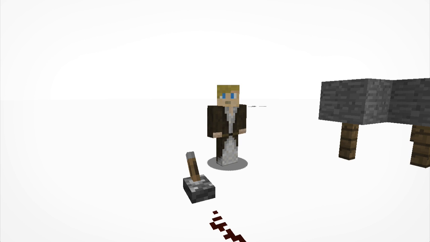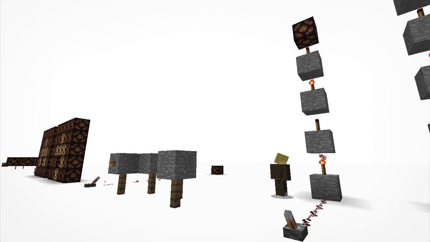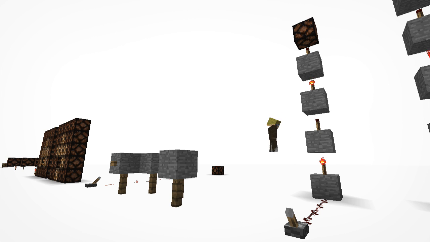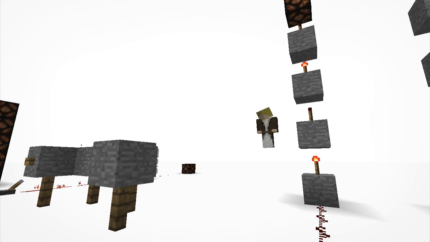Alright guys, so what we're showing you now is just how to transport a redstone pulse vertically. So as you can see with this tower here, we have a redstone torch on top of a solid block. Now above that we have another solid block, and as we said before, this solid block is now powered. Now on top of that we have a redstone torch, but as the block underneath is powered, it's being inverted, as we showed you before.